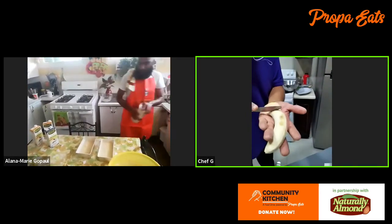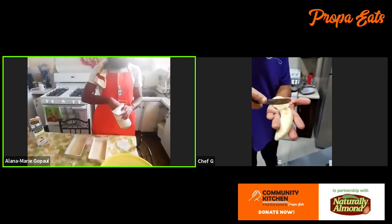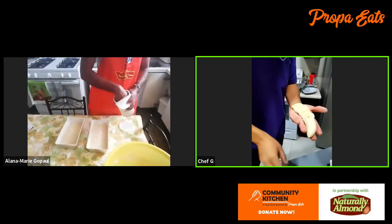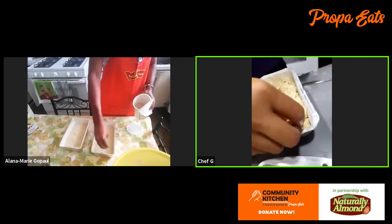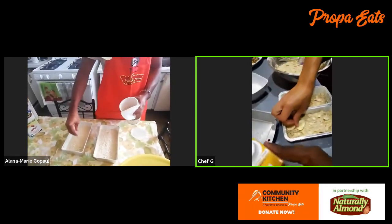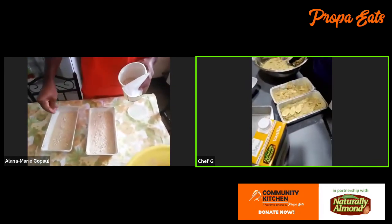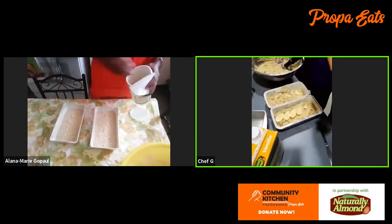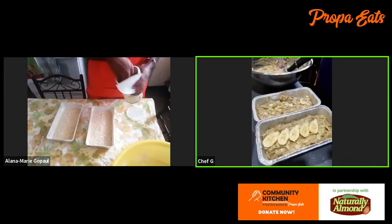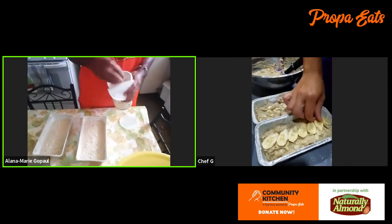I feel like I used all my almonds. Put any banana on top, make it look nice. When somebody sees this, they know for sure it's banana bread. They aren't thinking, what kind of thing is that? No, that has to be banana bread.